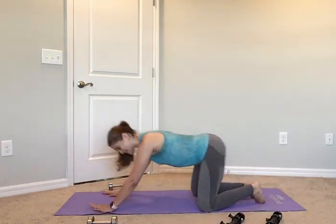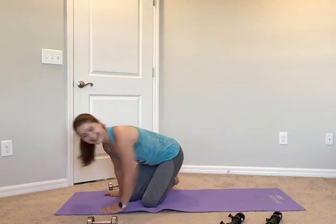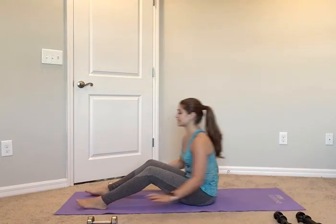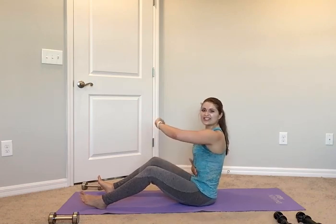Ditch that weight, press back, little child's pose, give yourself that stretch. Beautiful work — should be feeling good, nice and sweaty right about now. We're going to flip onto our bottom, finding those sit bones, going into a V sit. Give yourself some nice space, no weights nearby. Let's find that alignment — find those sit bones, the bony part of your butt. Pull those shoulders down and back, bring your ribcage in, belly button in towards that spine — engage that core, just like you got a sucker punch.